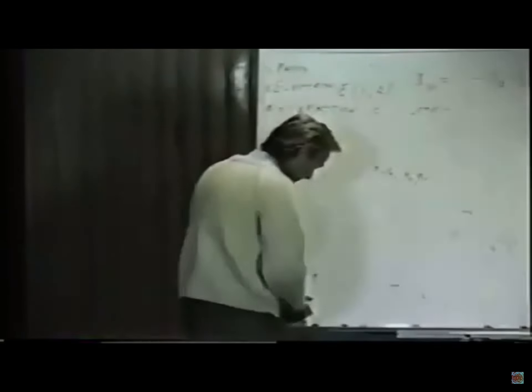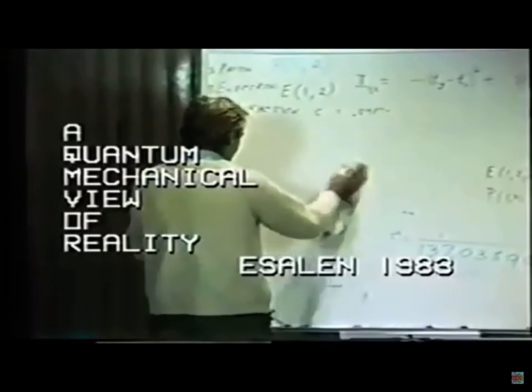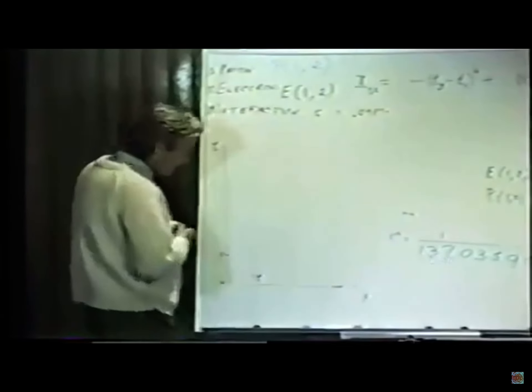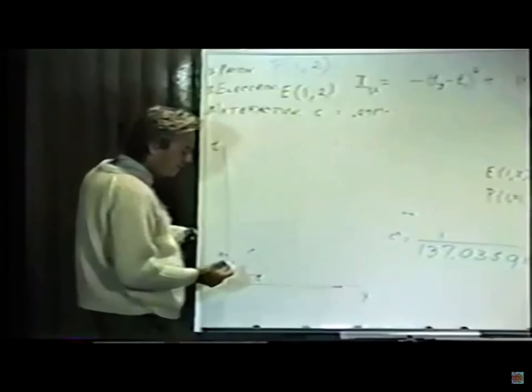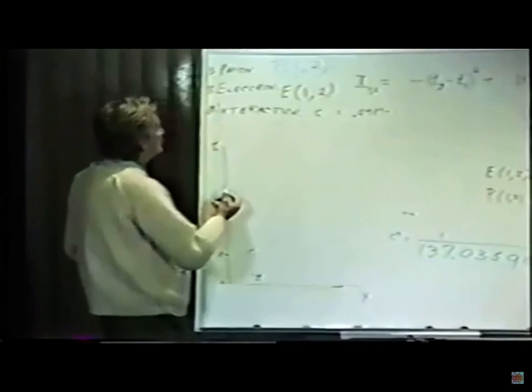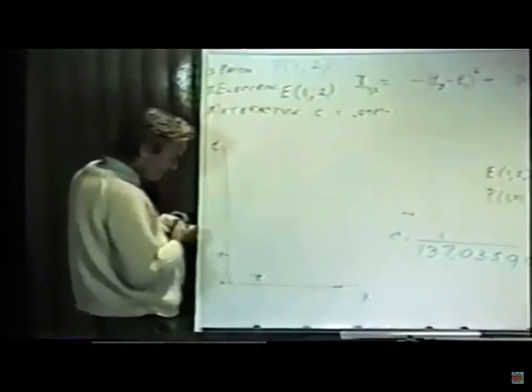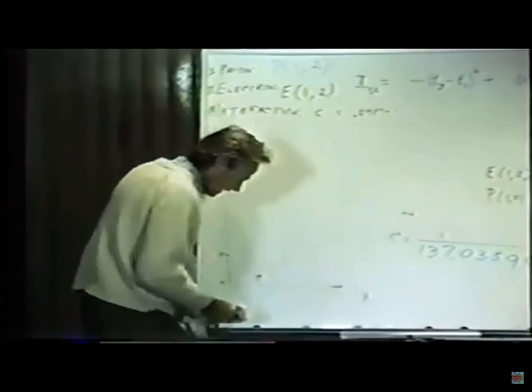Let me tell you about this interaction. I gave an example last time of a problem to show you what an interaction was, and I'll do it again. If an electron wants to go, let's suppose we have a problem when an electron starts here. I'm going to use colors: photons will be blue, electrons will be black.